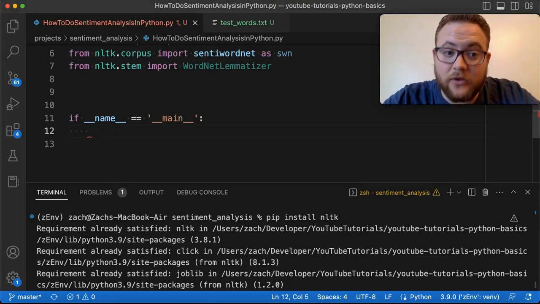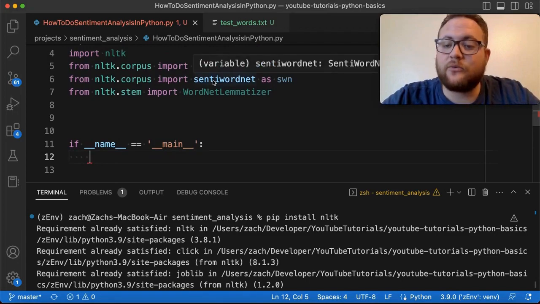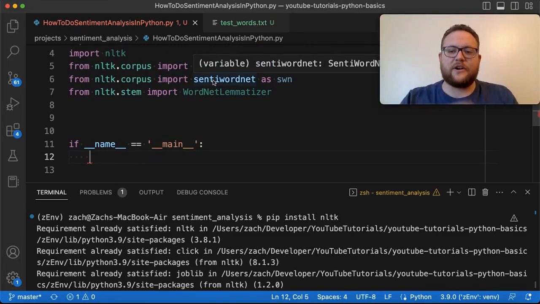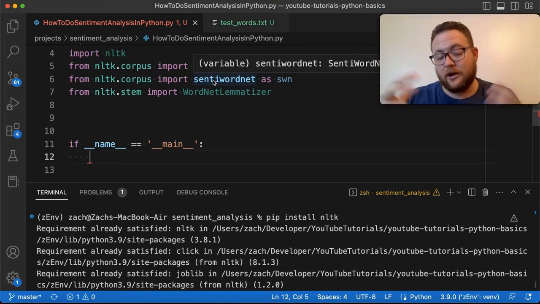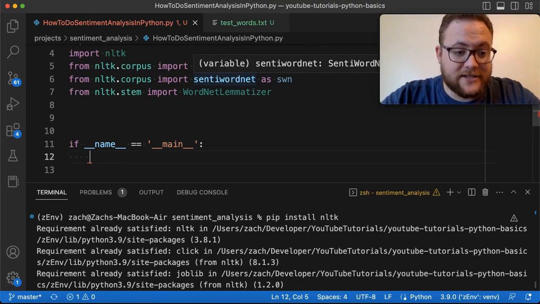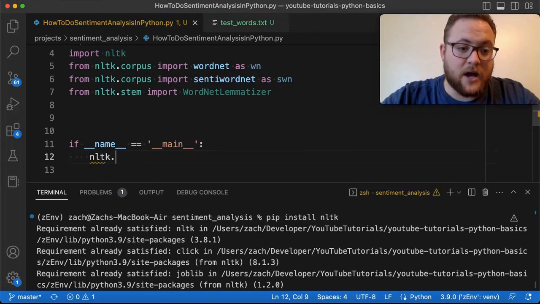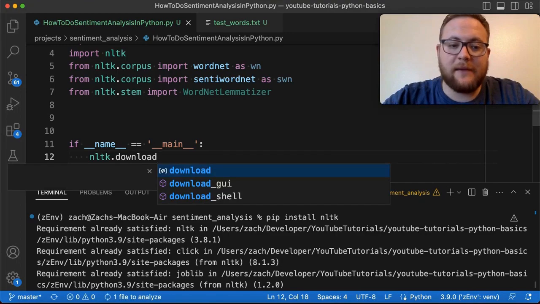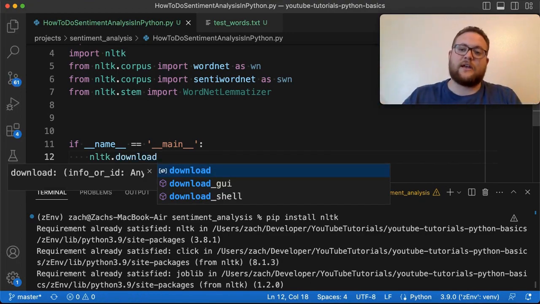because if you look online, it basically just tells you that you need to download things like the WordNet or SentiWordNet, all of their data, so that you can use it. That's what it does its analysis on, and that's where it gets all those scores from. And to do that, they say, hey, do nltk.download, right? Ideally, you'd only have to do this one time, or you could run it every time just to make sure that if there is a new set of data that's been updated, you're getting the latest and greatest.